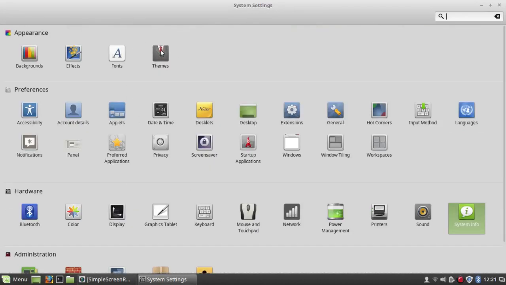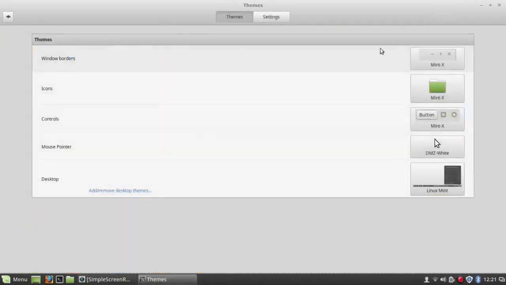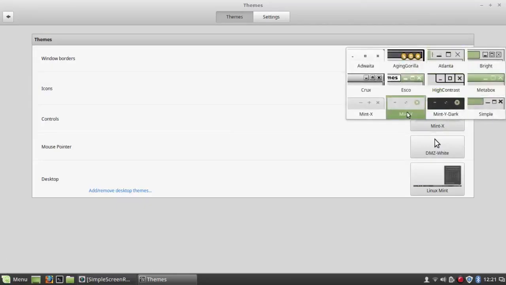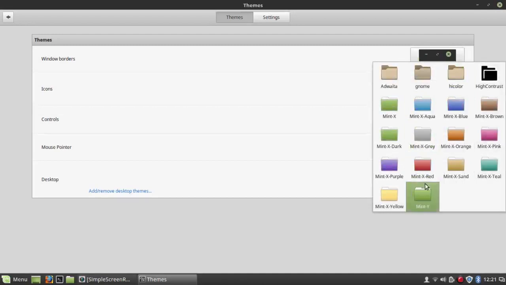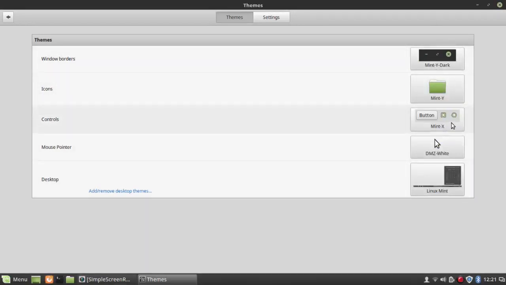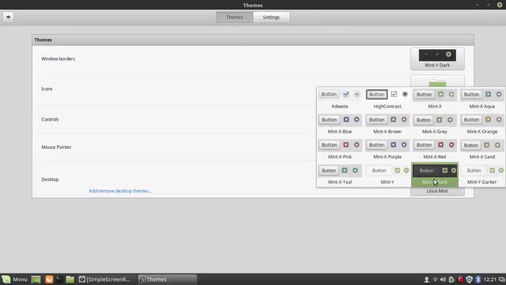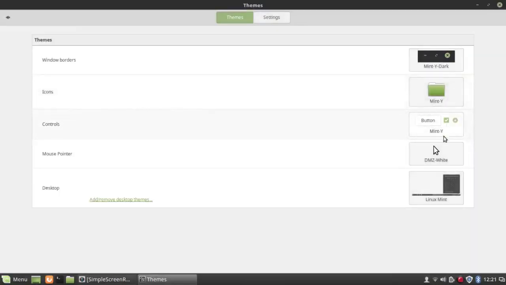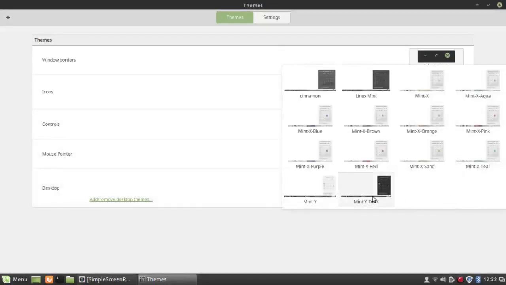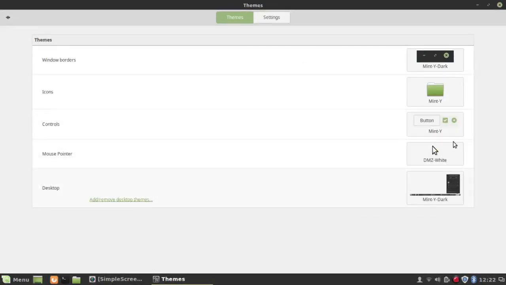Let's go into the themes. In the themes, you can customize how you want this to look and your panel and stuff. My favorite is Mint-Y and Mint-Y-Dark. So I set this as Mint-Y, that as Mint-Y, this as Mint-Y, or no, not that, as Mint-Y-Dark, Mint-Y, and then I keep that as DMZ white, and then for Linux Mint, I do Linux Mint Y dark.